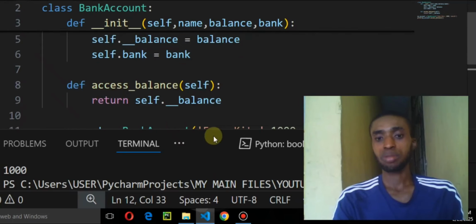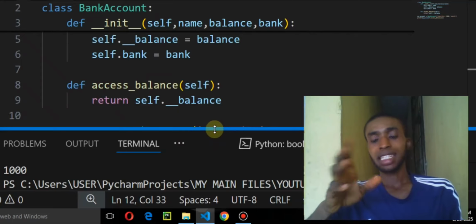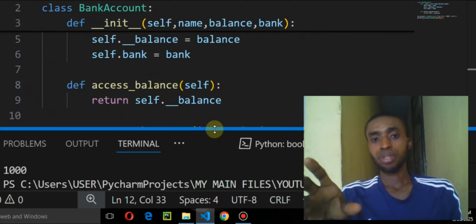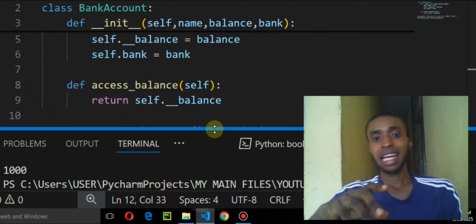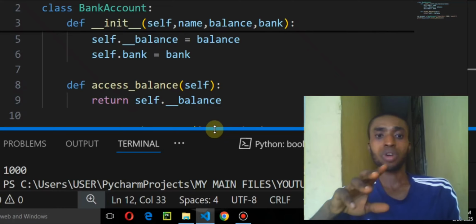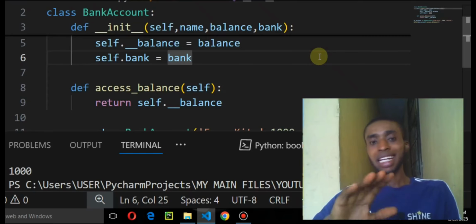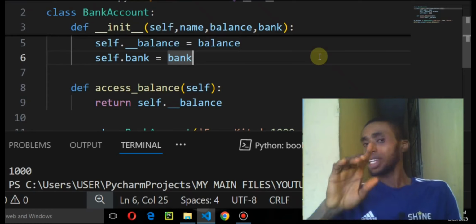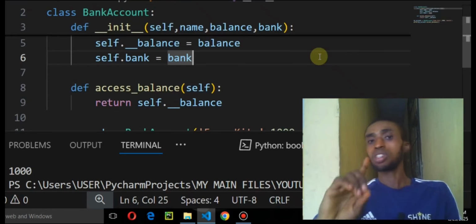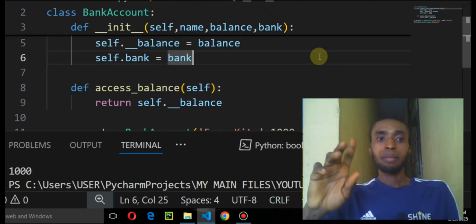So that's basically what encapsulation does. These are the three ways encapsulation can be. A public, where we can access it wherever we want. Protected, where we can hide it, but we can actually still access it at the end of the day. We also have private, where we turn it private so that we can no longer access it. It's only when we create a method in our class that we are capable of accessing this attribute. That's the only way we can access it. Without that, you can't access what is called private. Once it's been turned private, it becomes a private entity. You can't access it anyhow you want, like how we did for public.